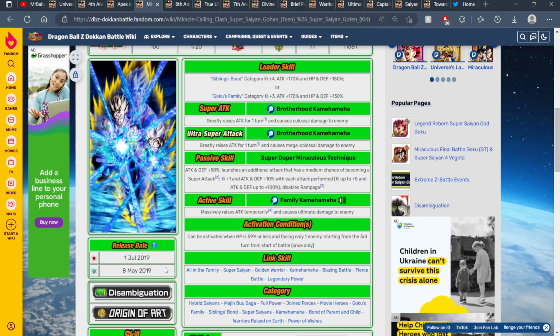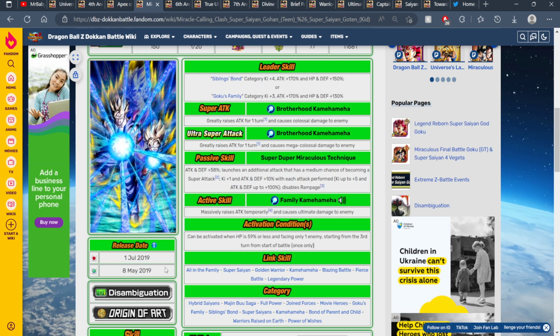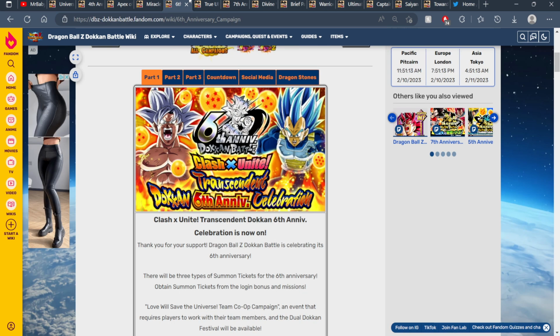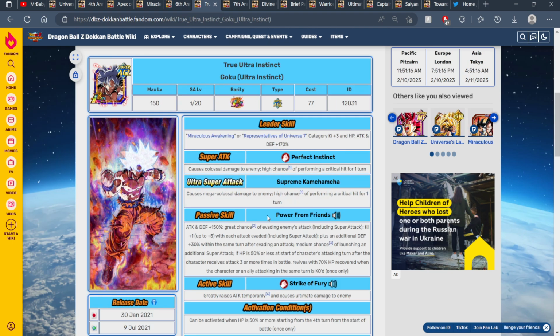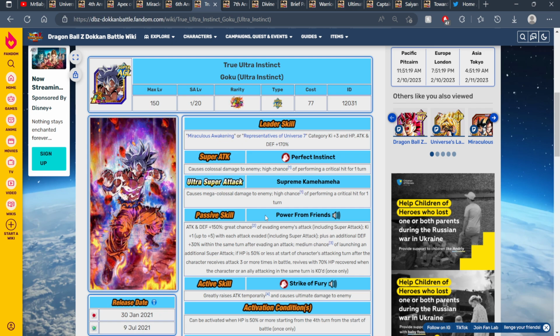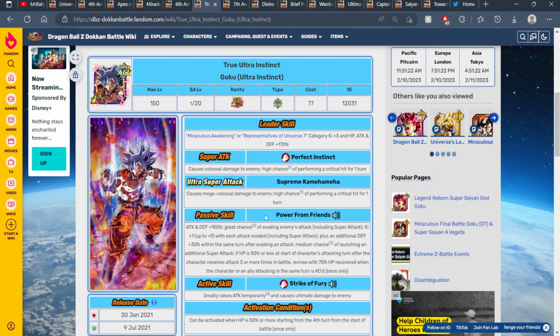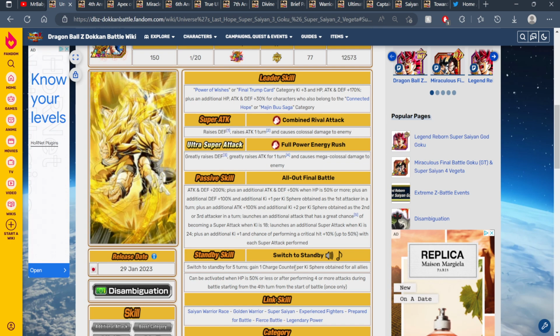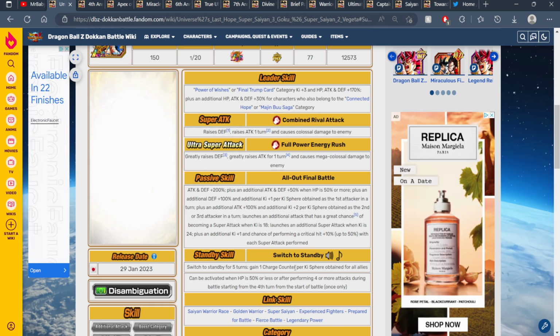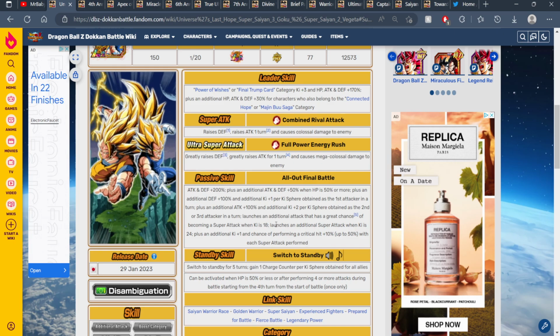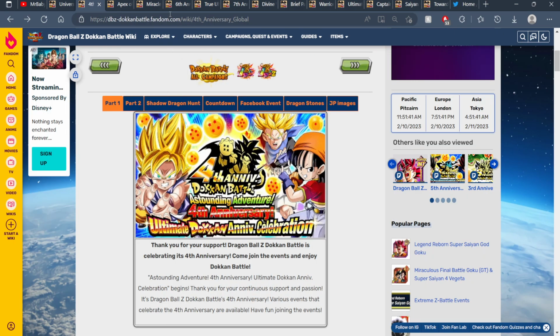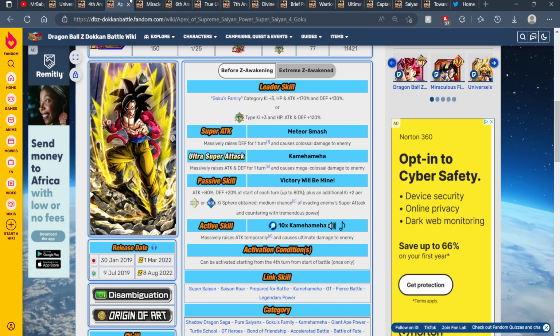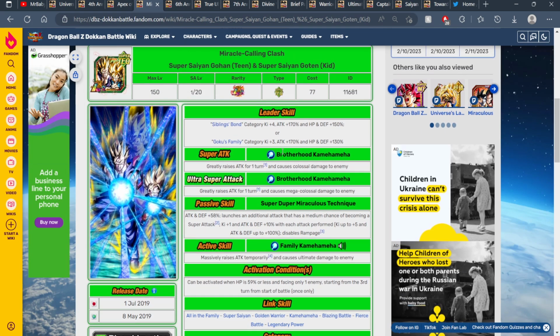Because you can also bring up another anniversary which counters this, which I think is definitely fair. During the 6th year anniversary, they introduced the revival mechanic. Both UI and Evolution Blue Vegeta have this mechanic, and Global Dokkan didn't receive this mechanic early. So you can definitely use this as an argument against the fact that Global Dokkan may receive the standby skill before their own anniversary, which I think is fair to make. But the fact that we have to wait as a whole is definitely not the case, since in the past we've received anniversary mechanics before Global Dokkan's anniversary, again, with this active skill here.